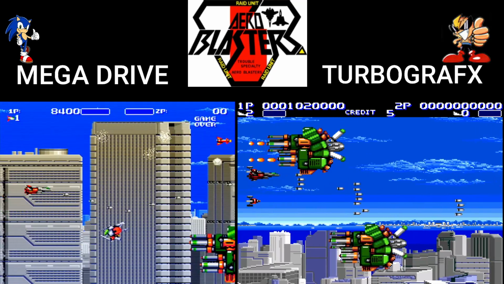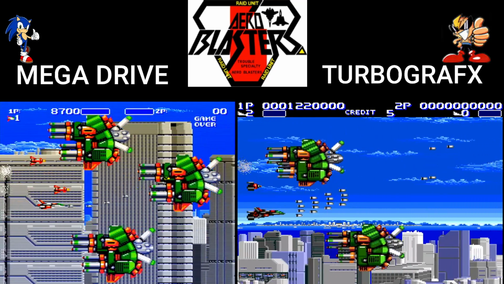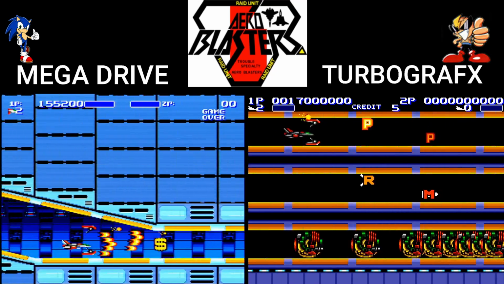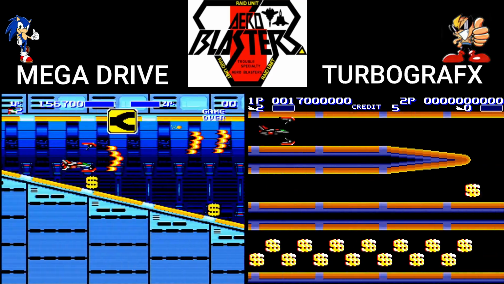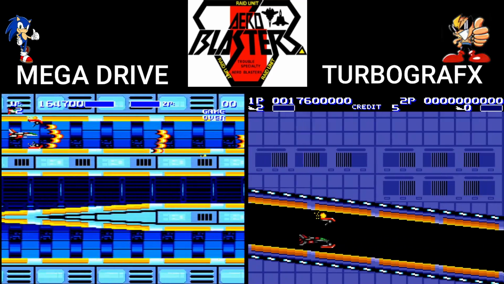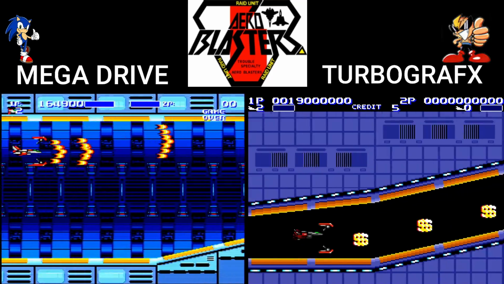Stage 1 is actually pretty even on both, and you wouldn't expect a big difference coming from the Mega Drive. But starting on Stage 2, the Turbo version starts laying the pipe. For starters, the speed tunnel seems to run a bit faster. On top of that, the signs on the Mega Drive that tell you what's coming up next have been removed. 'Cause why not? So you'll need to memorize these sections without any warnings.